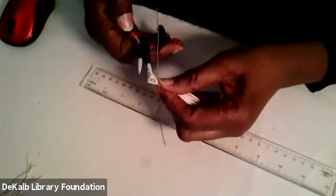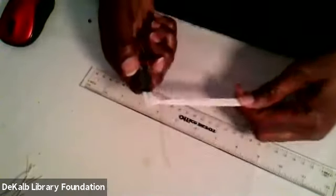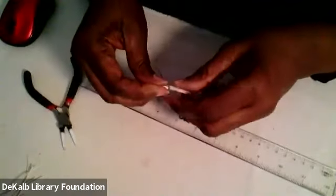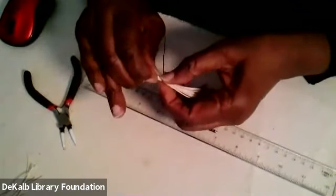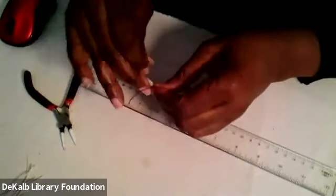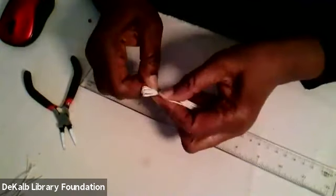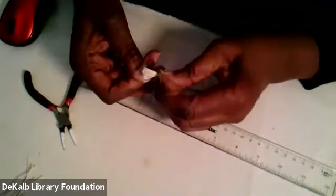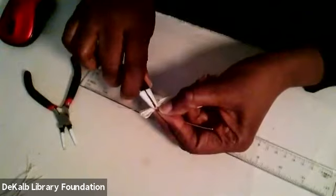And I just go back in a couple of times just to test and make sure all of my strands are lining up nicely. There we go. Now I can start my wrap. Nice and tight. Okay, so I'm going to start wrapping it around and kind of wrap it tightly. And every couple of wraps, I will go back with my pliers and squeeze the rings together so that they're nice and close.